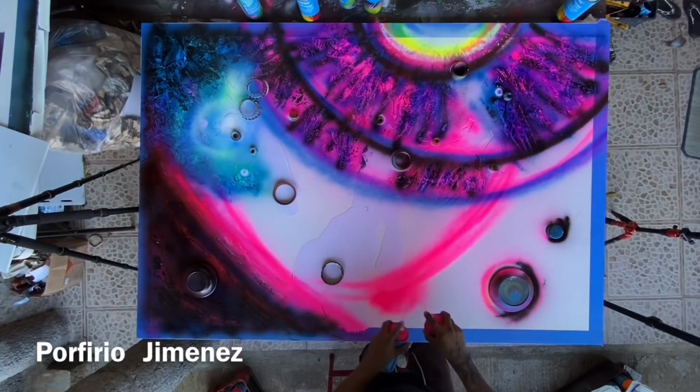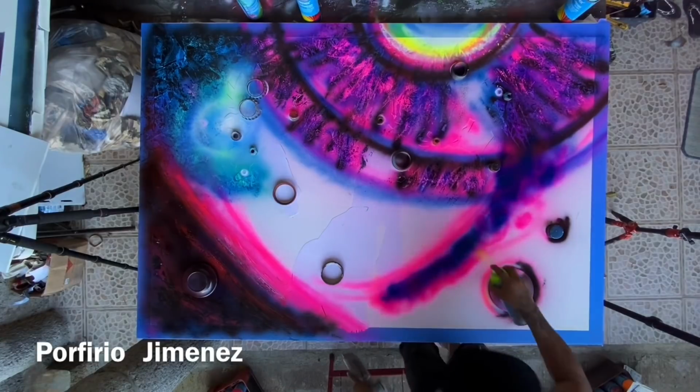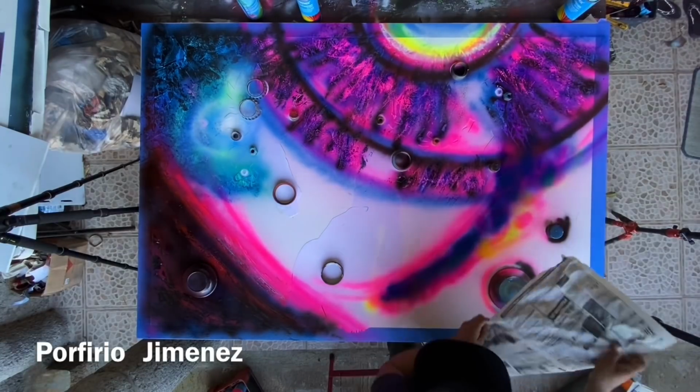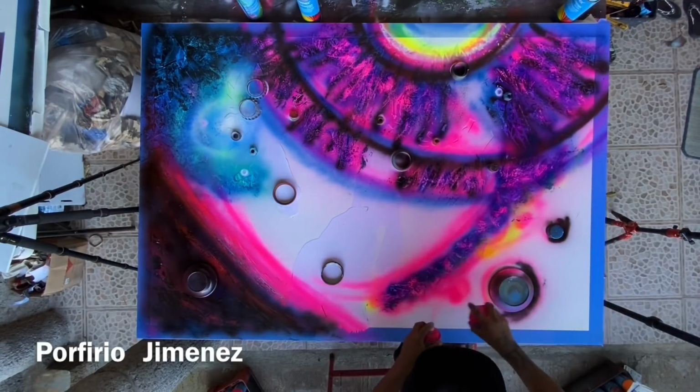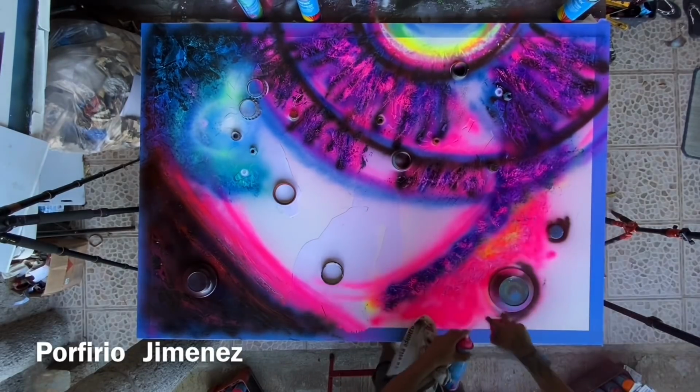And then, look, man, that's just fantastic. Okay, what else? We need something more. Need some more pink. Necesitamos más rosa. Oh, and we need also blue. Metallic blue, yellow. And look, same process. It's paper texture. And look at that. Okay, let's put some more pink. Vamos a poner un poco más de rosa.